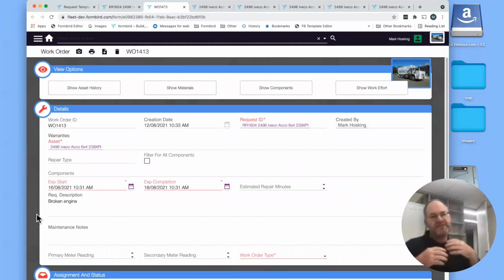So the idea there is that if it's significant enough work, even against a service, I might create a repair. It might have come in for a service. I'm doing my regular service, I do my checks and everything else, and then I find a problem. I'll actually create a repair, which will then be an unscheduled bit of work, and it'll be repairing the transmission or whatever else.